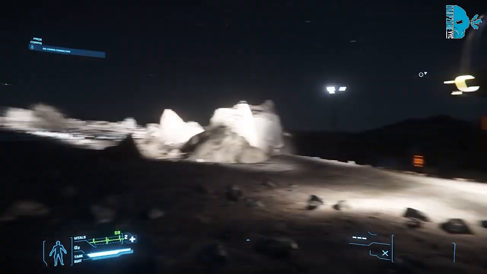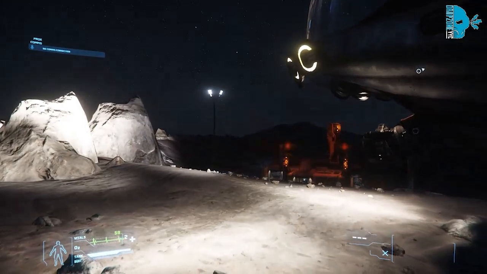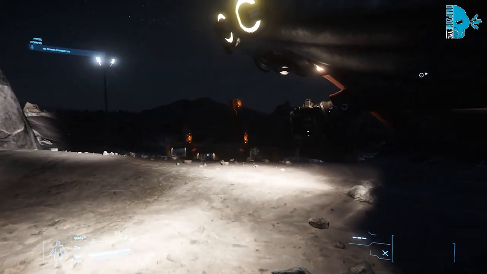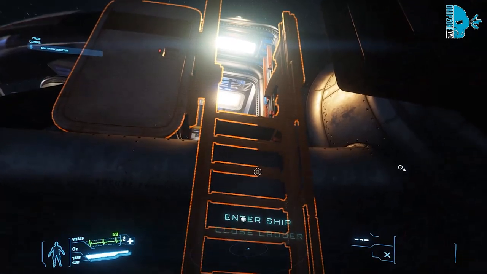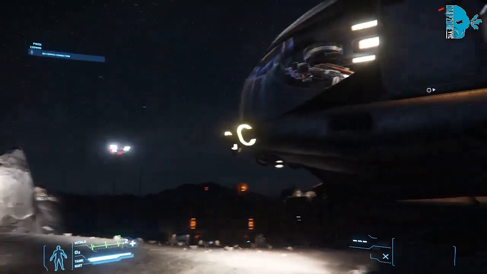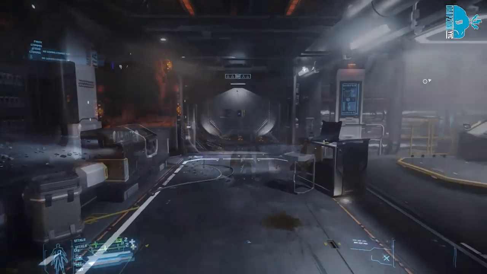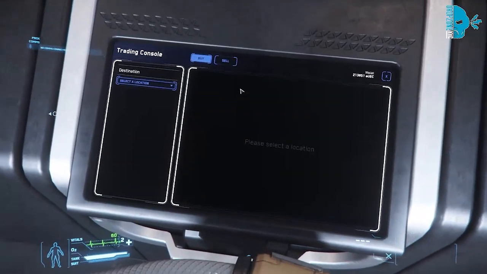Okay, and this is a location on the moon Lyria, right? So there's a potential for players to just show up out of the blue to maybe do a delivery mission drop off or anything like that. So I would suggest closing the ladder before you go in, just to make sure that you don't have a surprise visitor hop in your ship and take off before you have a chance to sell. Here's our terminal. So we're going to click it, go sell.